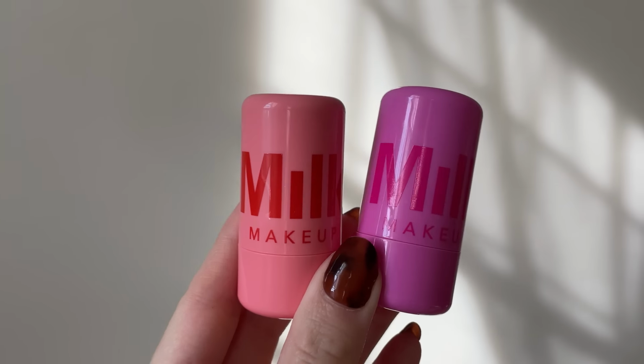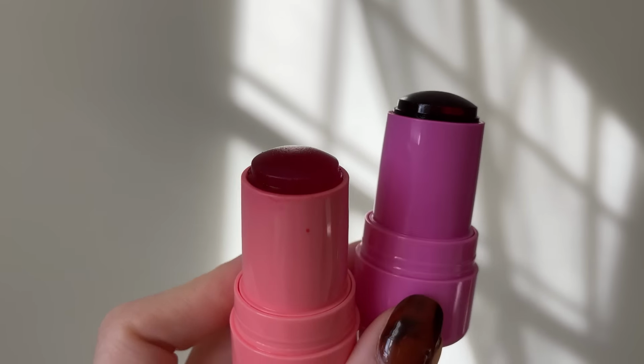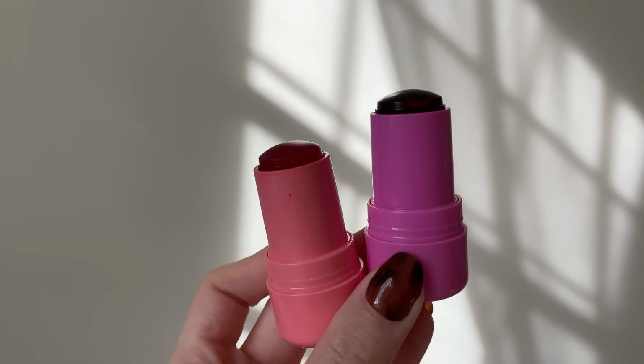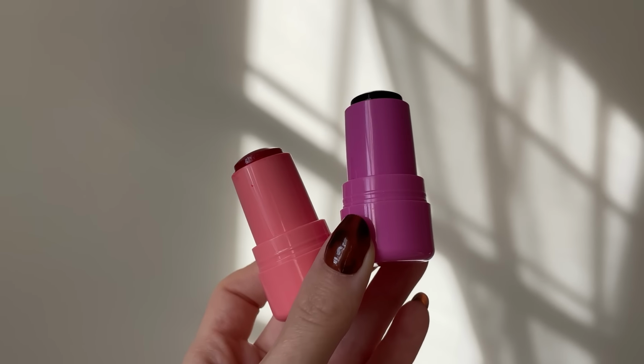And neither are these, okay? You probably know how much I dislike these if you've been watching my content for a while now, but the Milk Makeup Cooling Water Jelly Blushes are the most overrated product of 2024. These are impossible to use. They do not blend. They're just not good. It's a cool product, and that's where so much of the buzz began, but I don't think this is a user-friendly product, and you can get so many other long-wearing blushes at Sephora that are gonna be easier to work with that I just don't see a purpose in buying these outside of them just being interesting.